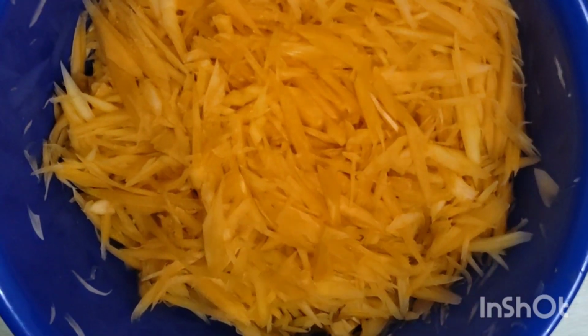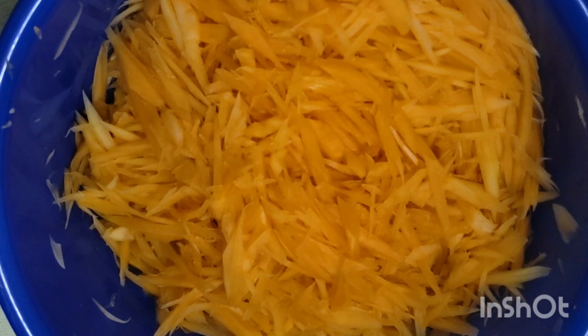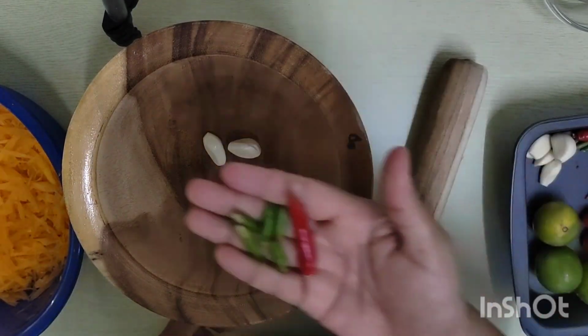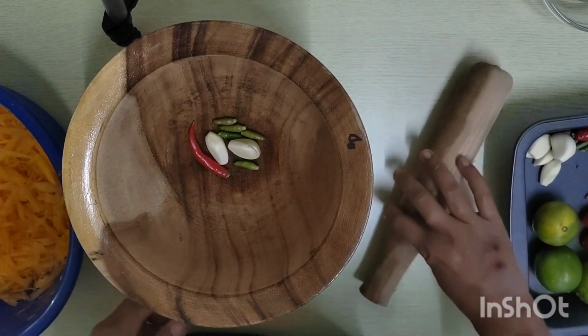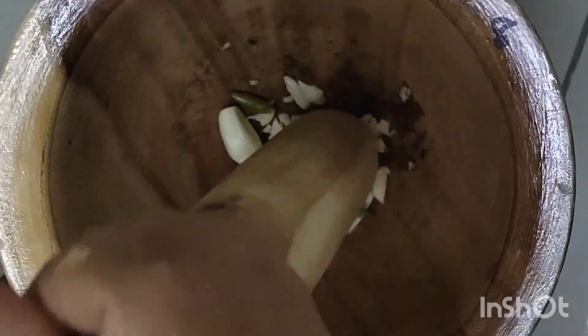Okay, so she's finished cutting up her papaya. There it is. She'll do one portion at a time, basically, in the mortar and pestle. This is very common. So for one portion, she'll put in some garlic, some chili, and then she'll pound these with her pestle, get it mashed up quite fine.